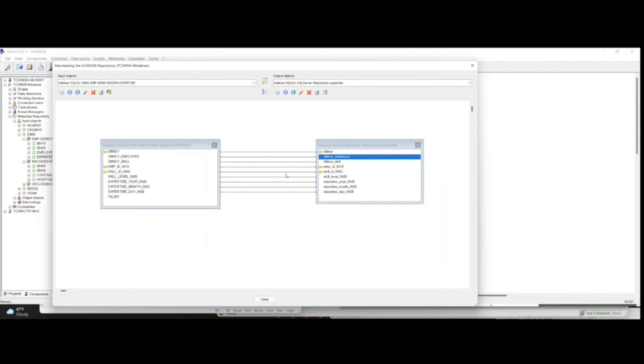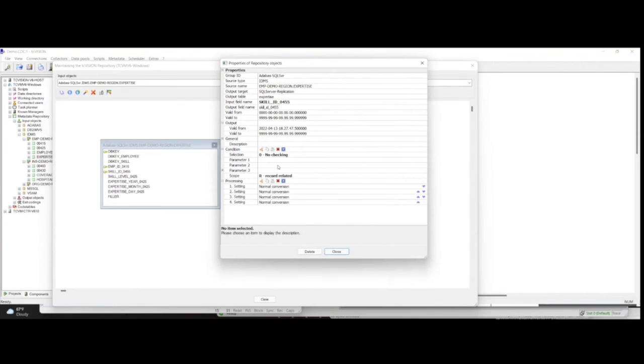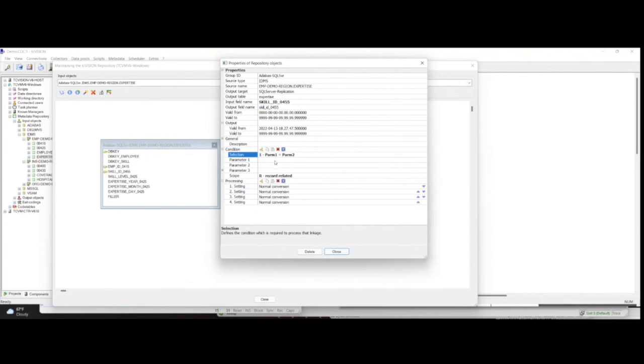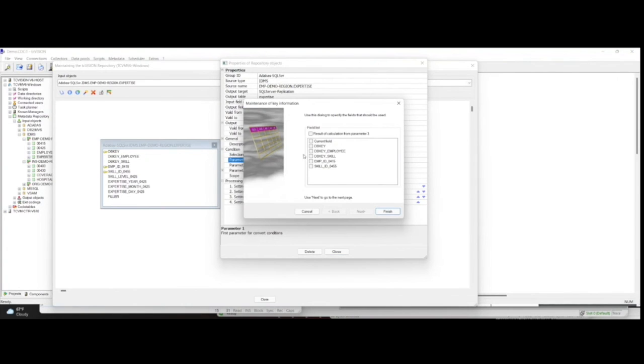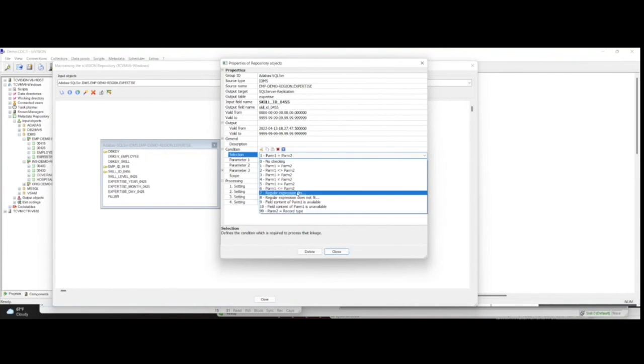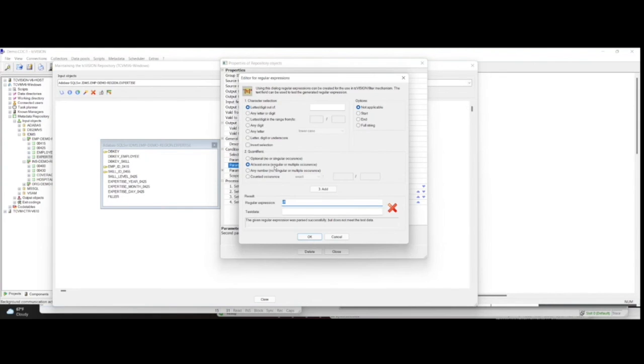We can also double click on any of the linkages, and we have options to do condition, which is our filter. If we want to filter on a certain parameter, we'd specify whatever the field is we want to do filtering on, and then whatever our values are. Or there's a regular expression handler built in, so we can go to the handler and specify whatever the expression is. tcVISION will use this to either accept or reject incoming transactions from IDMS.